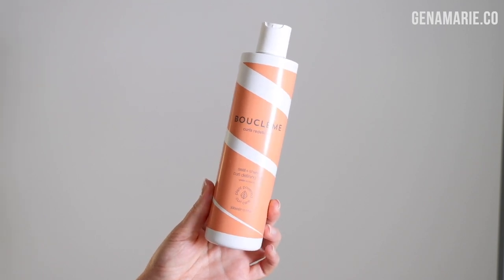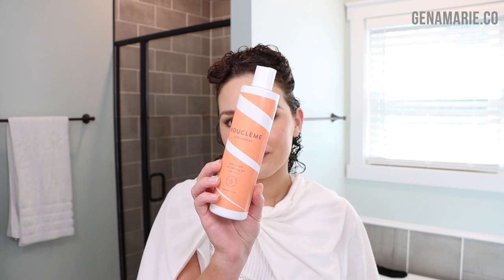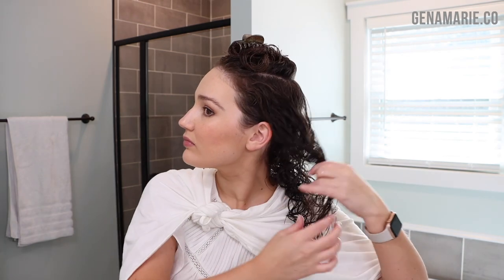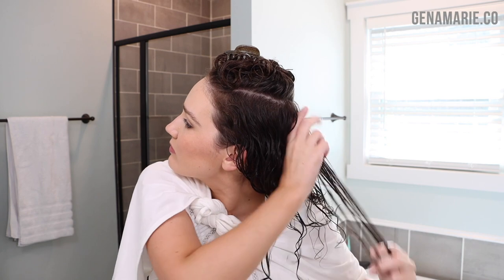So the next step is the Seal and Shield curl defining gel. I like to section my hair when I apply my gel, just for more even coverage. I'm first going to be applying some to the lower section of my hair. This gel is also glycerin free and does not contain coconut either. As I mentioned, avoiding glycerin in the final product in your routine is probably what's most important. Some of the other ingredients in this gel include citrus orange oil, aloe, and several other natural citrusy essential oils. It also contains babasto oil and a sugar complex, which is supposed to moisturize and repair the hair. It also has vitamin B5, which they say helps to seal in the cuticle. This gel gives a medium hold — or even a light hold if you don't use too much. I don't find I get a super strong cast with this, but I know a lot of you like that softer look, so you can definitely scrunch it out if you want an even softer look.